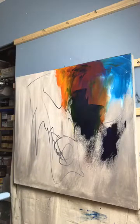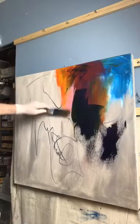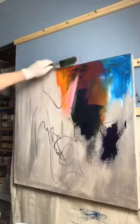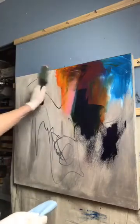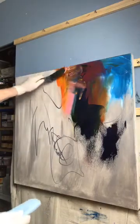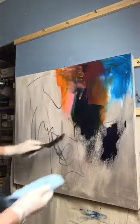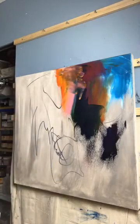Alright, I didn't mix any paint prior to painting, so let me just mix a little bit and now see what we can come up with. An artist that I interviewed a couple weeks ago loves to paint with pink, so I'll also put some pink in there for Kelly. Kelly loves pink. She's an advocate of women's rights, and she uses a lot of pink in her paintings. So we just use a little bit of pink in here for Kelly's. I love the pink against the yellow and the orange. I think it makes a great combination.